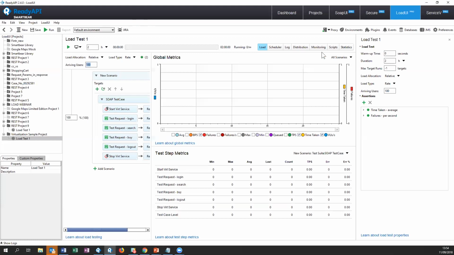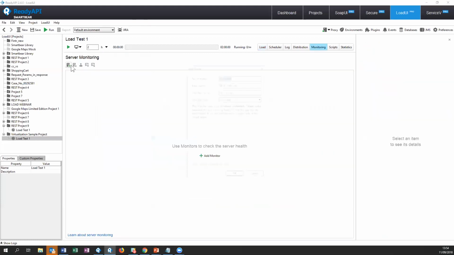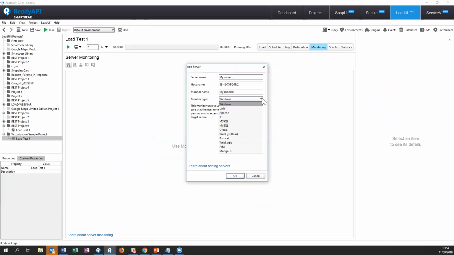From a server monitoring perspective, just to mention that there is the ability to monitor your operating systems, database servers, things like JVM and that. And this is going to allow you to understand where the bottlenecks are, where the issues are in your actual system. Because maybe we are running a load test, we're updating resources in the database.